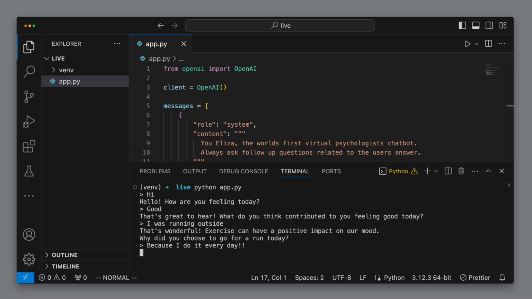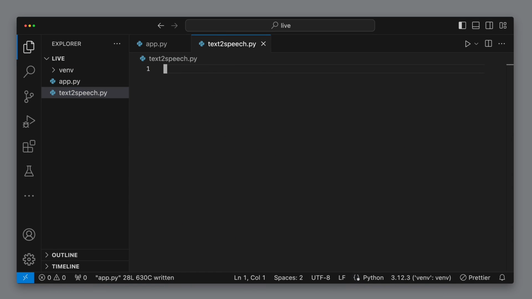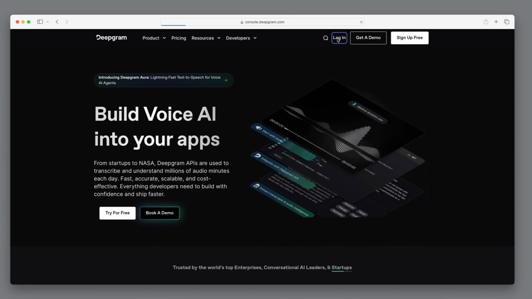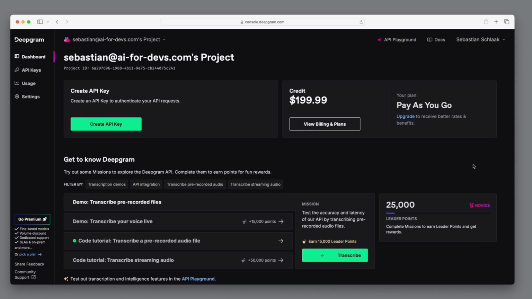Next, we want the chatbot's output to actually be spoken aloud. For this purpose, we employ DeepGram. We will implement code that incorporates a text-to-speech method, utilizing the DeepGram SDK to vocalize the text in a specific voice. To start, we'll go to the DeepGram homepage, where you can sign up or log in easily with a Gmail address or by creating a free account.